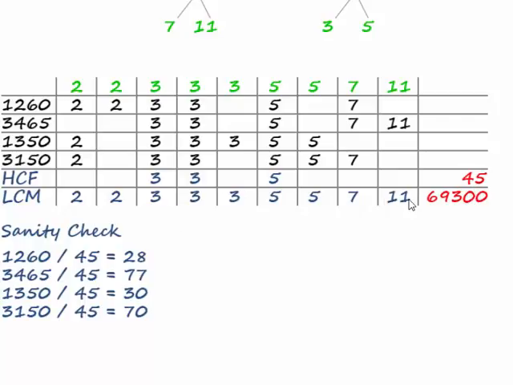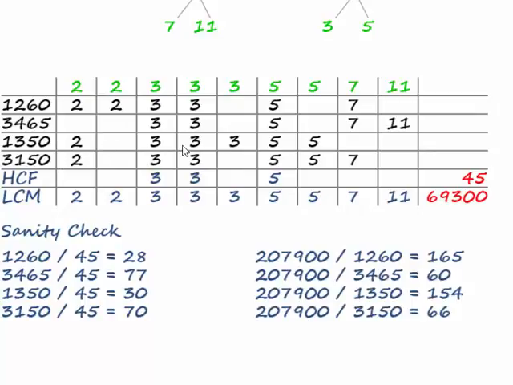Now for the lowest common multiple, the number 69,300 should be factorizable by all of the original numbers. So let's do the divisions. And now we need to check these numbers and make sure there are no common factors here. 165 has obviously got a 5 in it, so is 60, but 154 and 66 don't. So 5 isn't a factor, 2 isn't a factor, because 2 is not a factor here, 3 isn't a factor here. So again, there are no common factors, which means that we can be confident that our two answers here are correct.